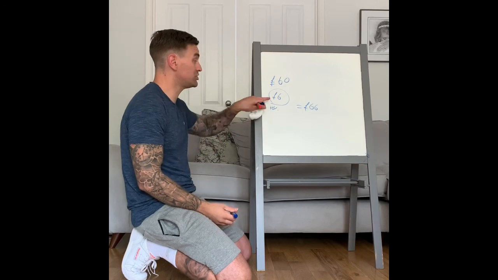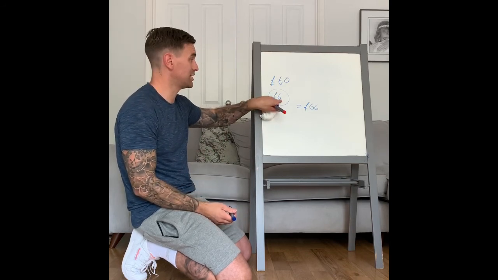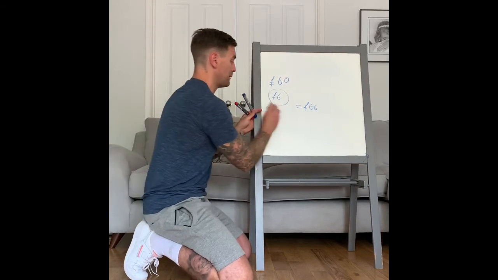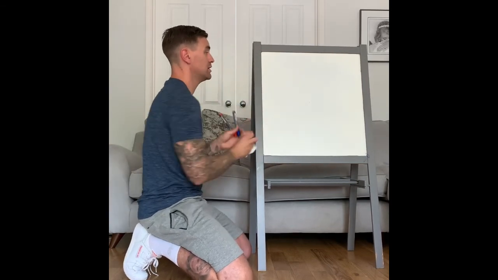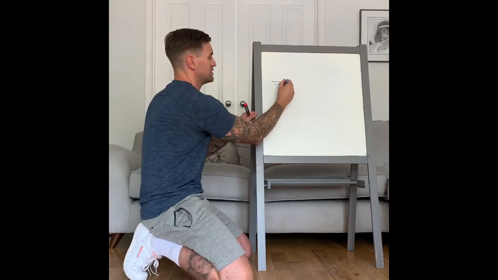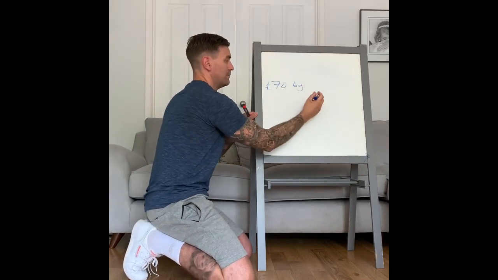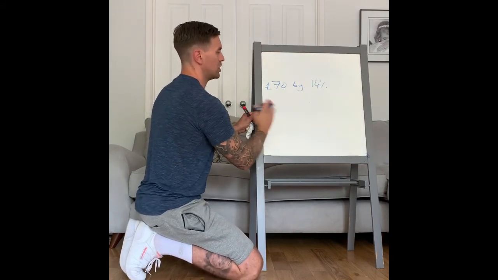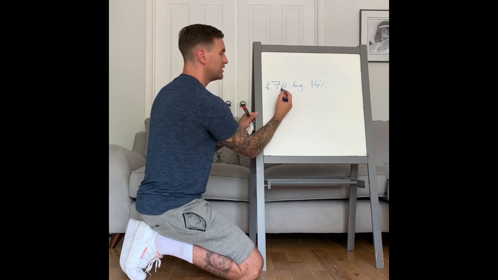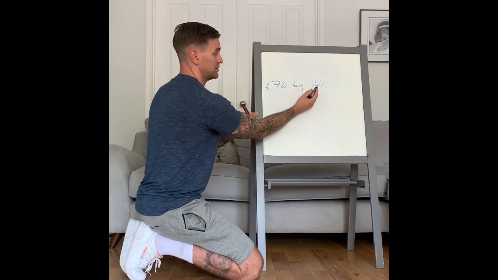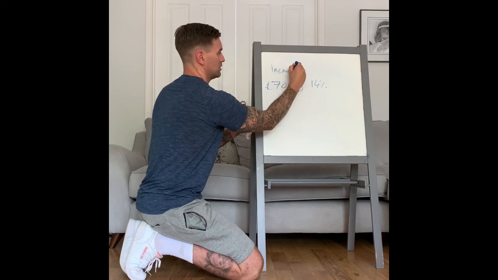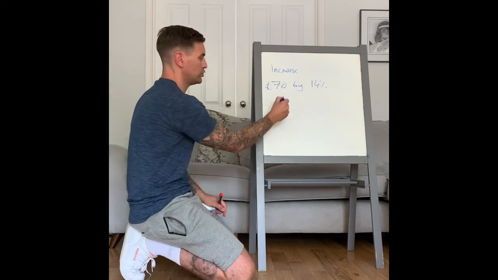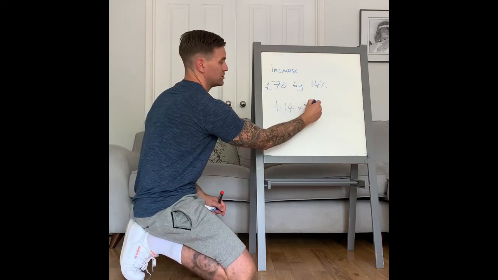Okay, if I was to decrease it by 10%, I find 10% and I take it away. So it would be £54. Okay, and we can use multipliers to do the same. For instance, if I wanted to increase £70 by 14%, I turn this into a multiplier first. To find 14%, I'll do 0.14 times 70. But to increase it, I'll do 1.14 times 70.